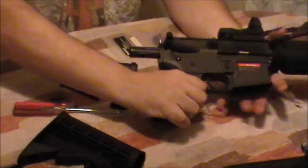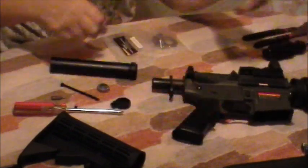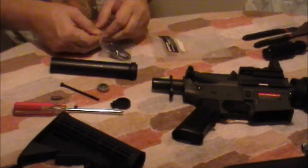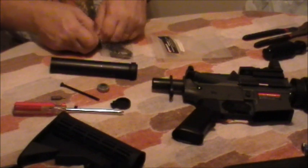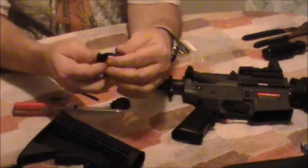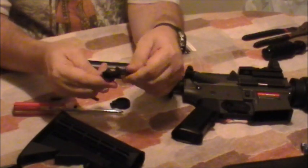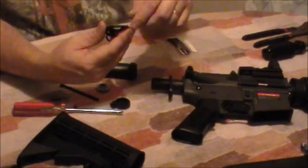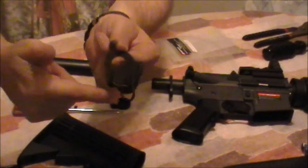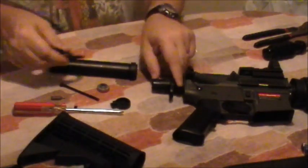Now, on your receiver, there is a plate right here that you can remove or not remove. I think I'm going to try to not remove it, we'll see. Let's open up this Magpul ambidextrous sling point, ASAP. At first glance, it's rough. It feels like it's made of sandpaper. It's got a texture to it. It looks like it will replace this piece, not lay on top of it. There is a ring loop that goes both sides, and I can attach my sling here and go either left or right, making it ambidextrous. Let's take this plate off.